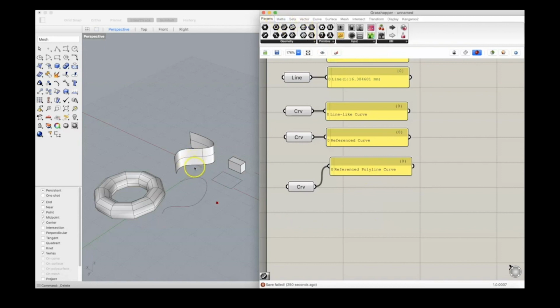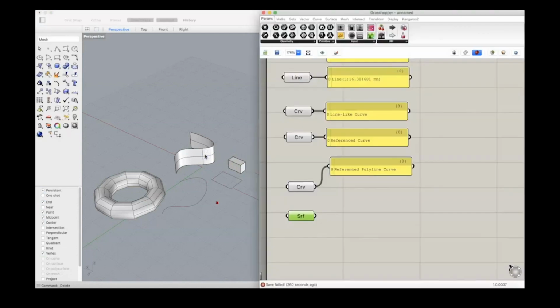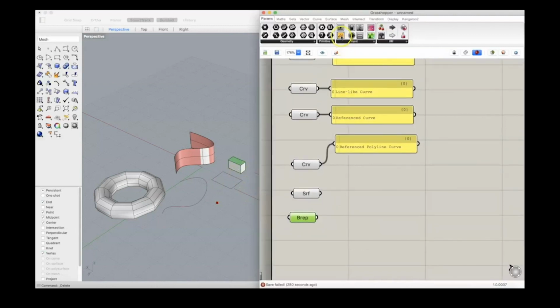If we want to select, for example, this, we can do it with a surface object, because this is a surface. So if I click here, right click, set one surface, I get the surface. If I want this volume, for example, I can choose B-rep, boundary representation. I select this guy, and I again have it here.